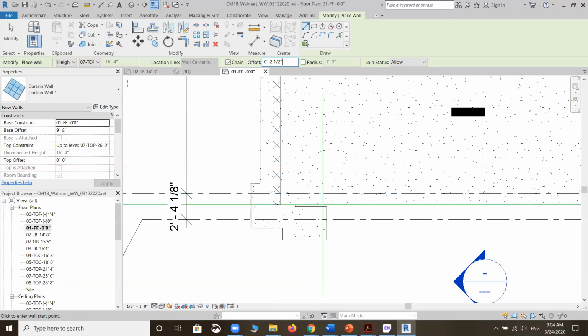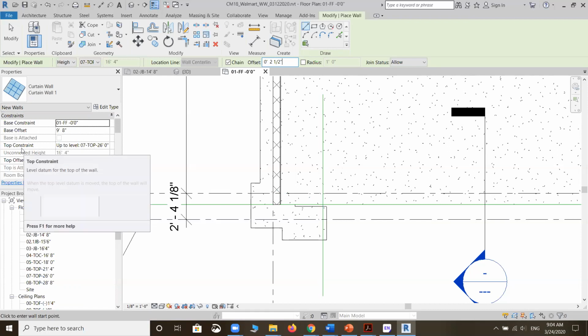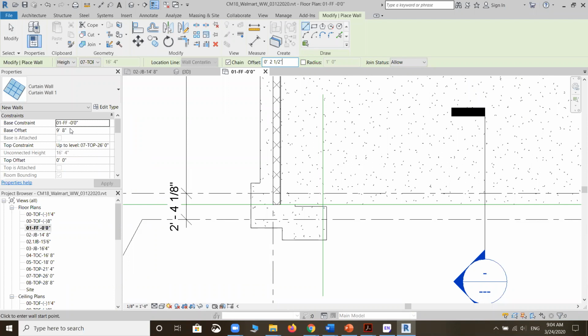And now our starting point is 0, 0, but our top constraints need to be configured. So the base offset is supposed to be 0 because you're not actually joining this curtain wall 9 foot 8 inches above ground. You're joining that from 0, 0.